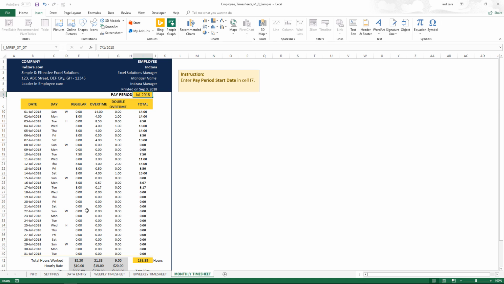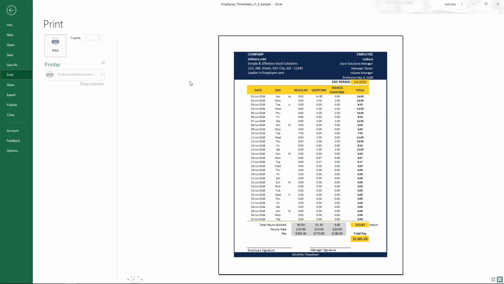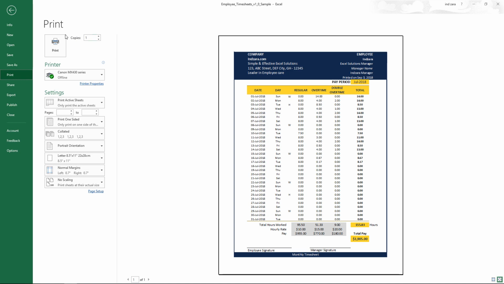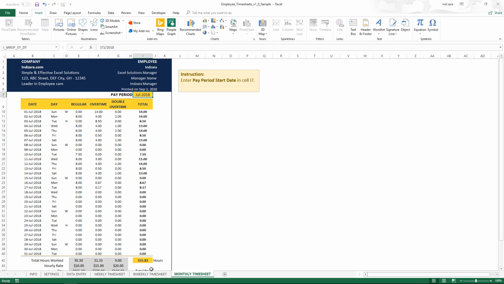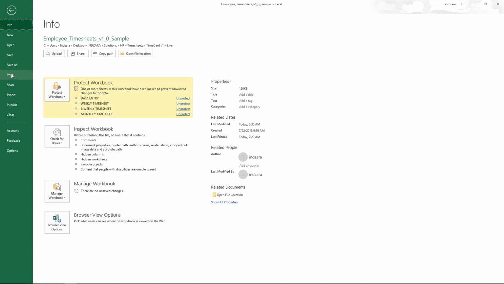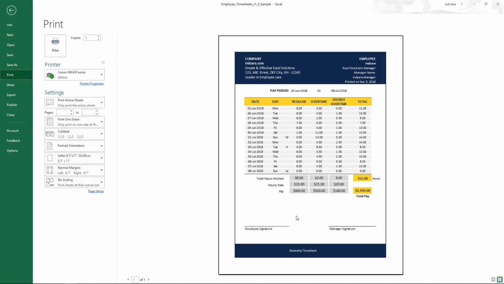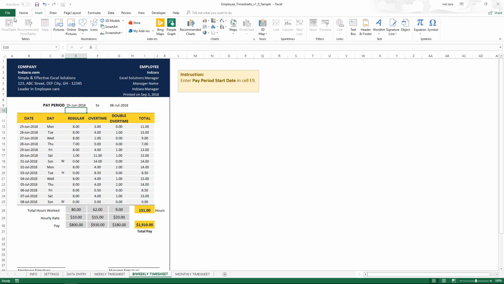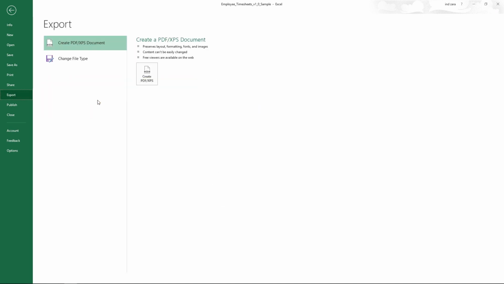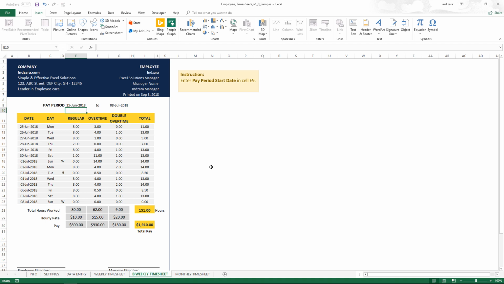And then we have everything else exactly the same as we had in the previous two timesheets. In terms of how you can use it, you can hit file, print, and this allows you to print on a single page. All the timesheets are designed to print on one page. It's already ready to be printed, it's print friendly. You can also export these into PDFs by hitting create PDF, and then share.